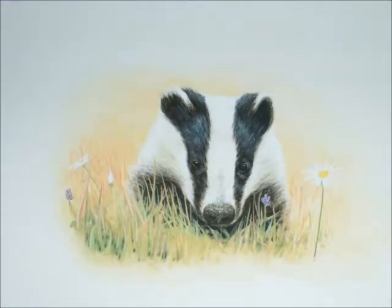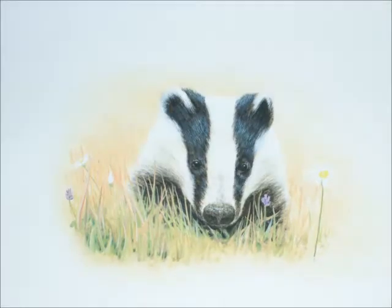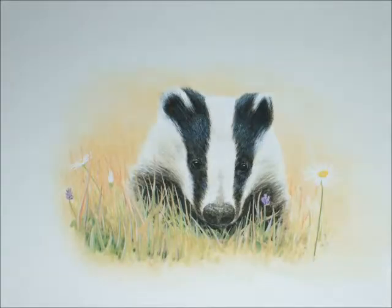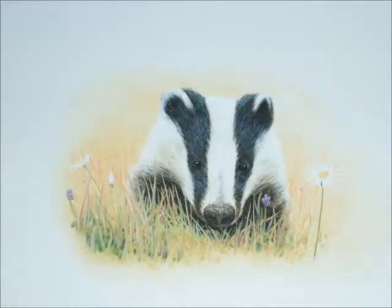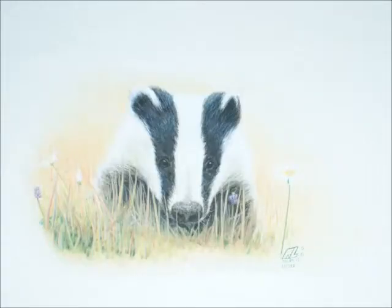Anyway, this is the final build-up of the painting. Putting in the details, improving the image as much as I can. I'm trying to get the expression in the badger's eyes just right — a sort of dreamy expression. At this point I signed the painting because it was getting more or less there, but I did a bit more work after I'd signed it on the same day.